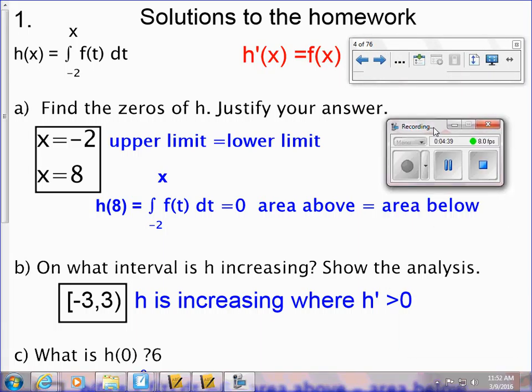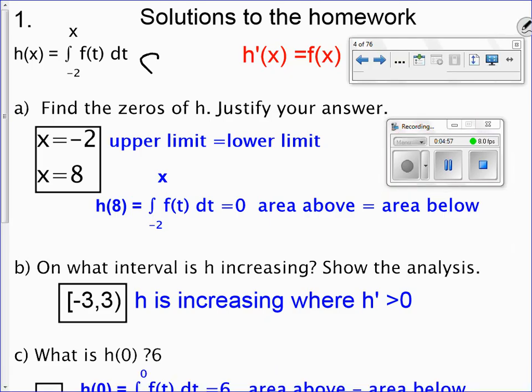So for the first part, you had to find the zeros. Well, you knew -2 was a 0 because the definite integral from -2 to -2 would be 0, right? But then you want to figure out, are there any other zeros, any other values of x, where if I took the definite integral from -2 to x, you get 0. So you have to look at the graph between -2 and that number and see if there's any number where the area above minus area below would be 0. And so the answer is 8 there. I'm sorry, I should go back to the graph.